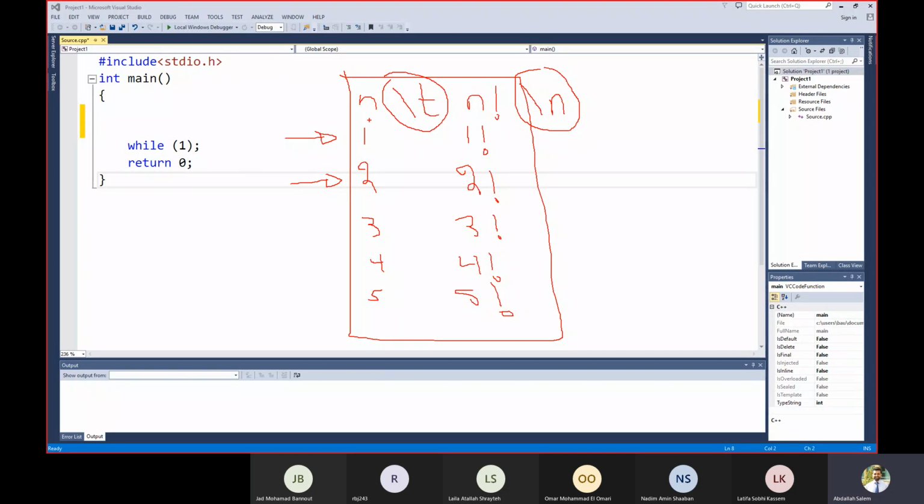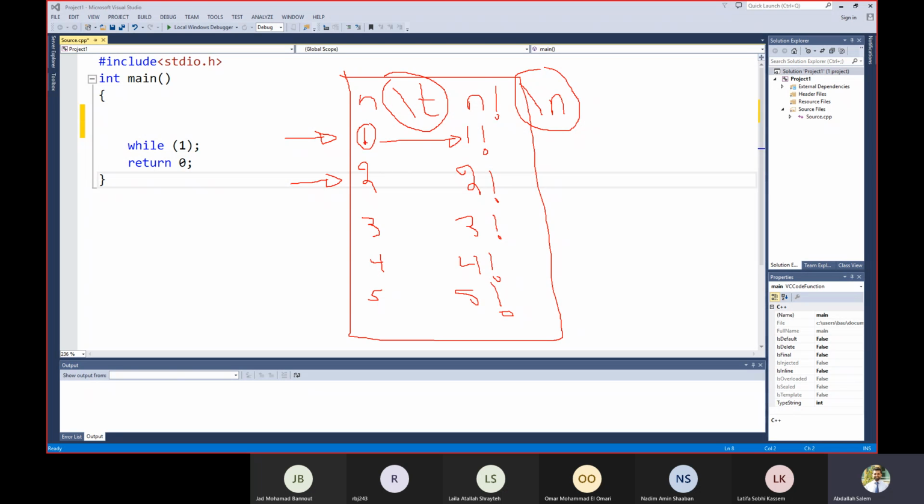So you need a loop to go through the rows from 1 to 5, let's say in our example. At each row, according to the row number, you need to calculate its factorial.